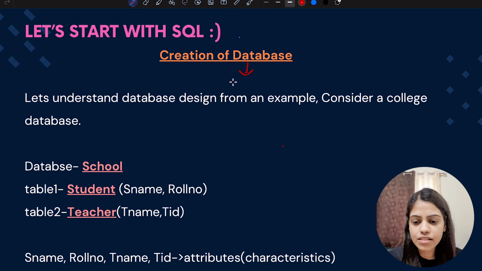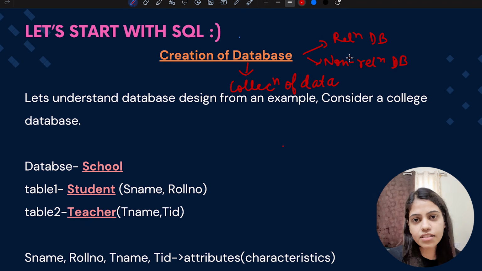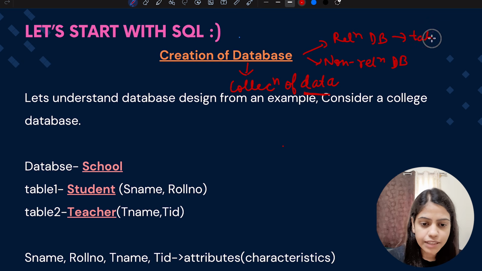So what is database? Database is basically the collection of data. Now, database is divided into two types. First is the relational database and second is the non-relational database. Now, what is relational database? Relational databases are the databases in which the data is stored in the form of tables.